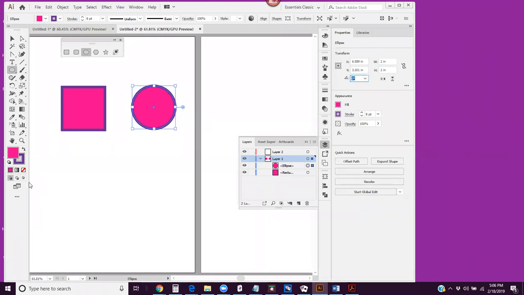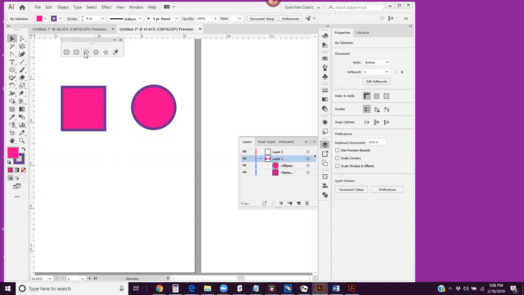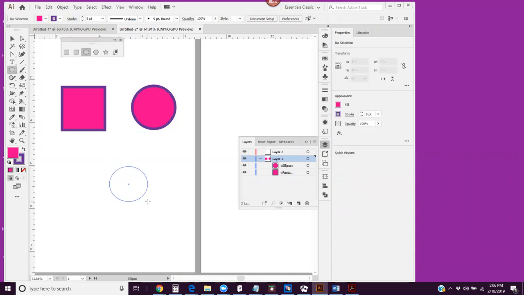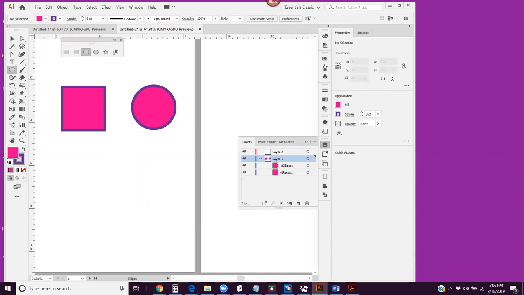If you hit Command or Control R, it brings up your ruler. And the ruler, nope, still not doing it. Sometimes it will give you little icons showing in the corner the size that you're making it, and then you can kind of see to control it, but it's not playing right now, so that's not a problem.